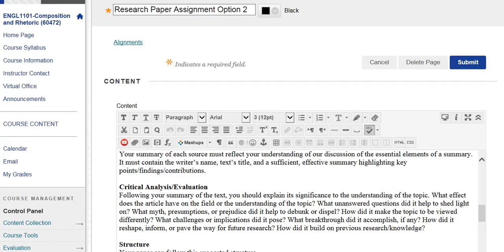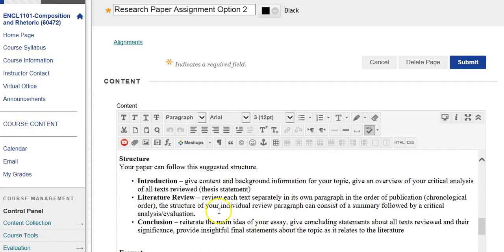All right, so I've talked about the introduction, and about how you need to have a thesis statement, and your thesis statement for this type of research paper will give an overview of your critical analysis of all the sources that you will be reviewing for your topic.